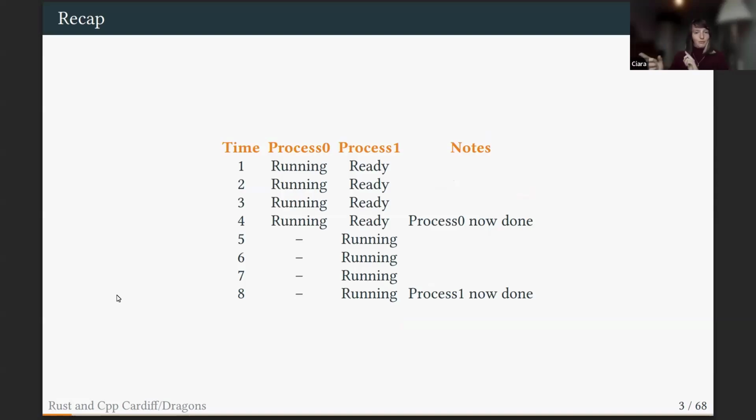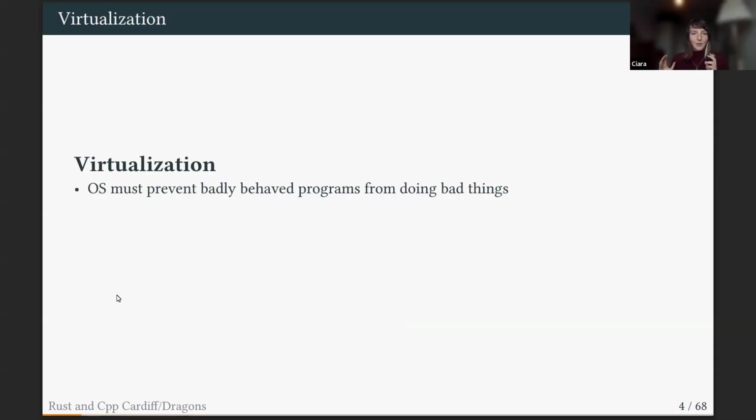This is straight out of the book, but the previous diagram and this one are both straight out of the book. If you had two processes running, your first process might run to completion and your second process might then subsequently run to completion. Or if you were doing some kind of switching, you might be able to have a little bit of process one, a little bit of process two, etc. And the way it's achieving this is virtualization.